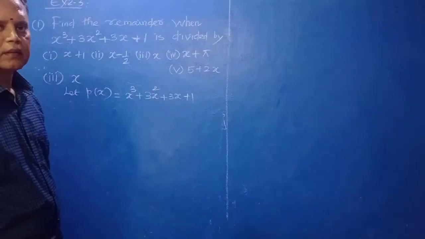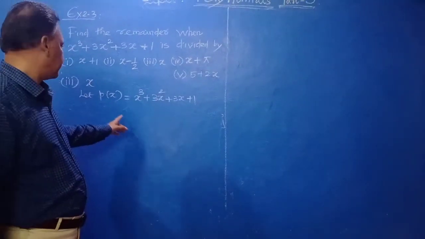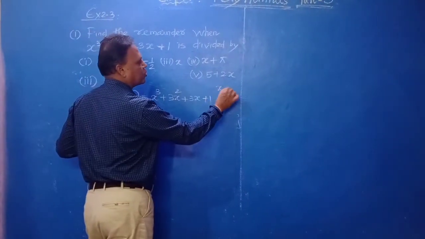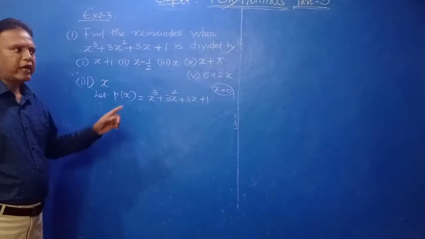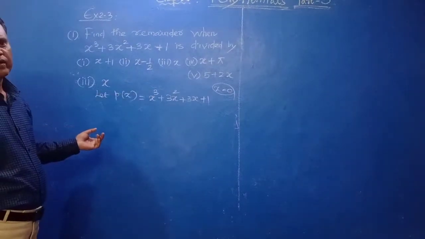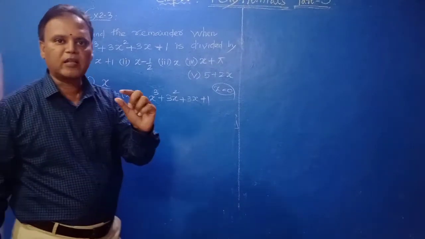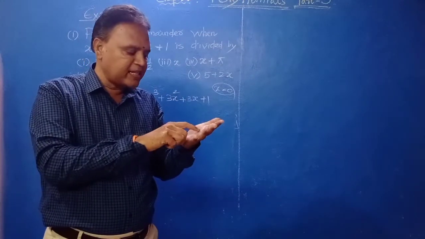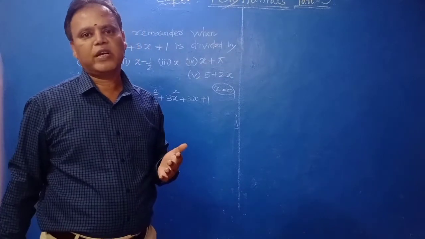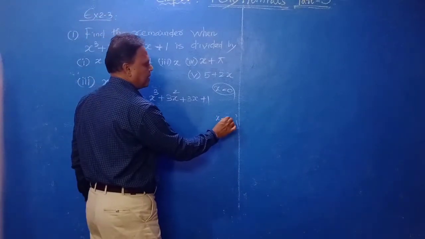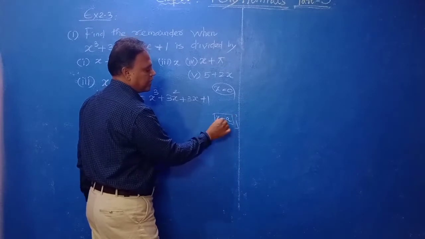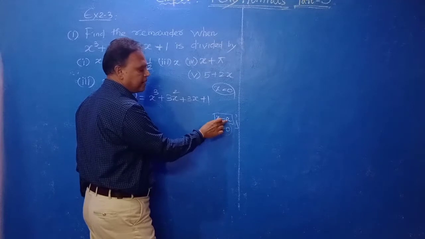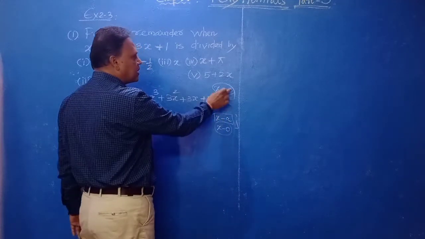Next you see x is given. So x is given means what? As usual in the rougher column you put x is equal to 0. So the linear polynomial you have to get is in the form x minus a. But here x is given, which means x minus 0 you can write. You have to get the form x minus a. So x minus a, how will you write? X there means x minus 0 you will get. So a is 0, compare. A is 0. This is the easy way.